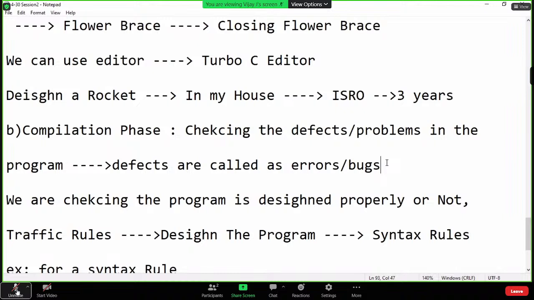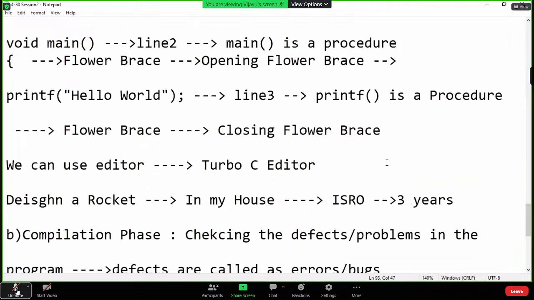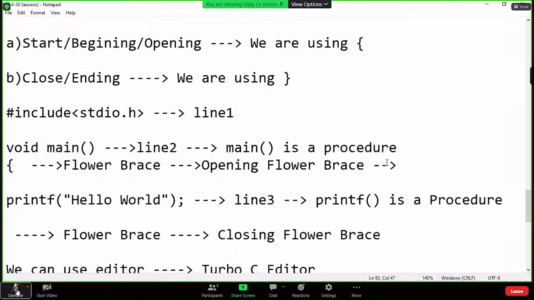But when coming to C language or Java language, we are having a compilation phase. Again, I'm telling you, design phase means we are designing our programs.